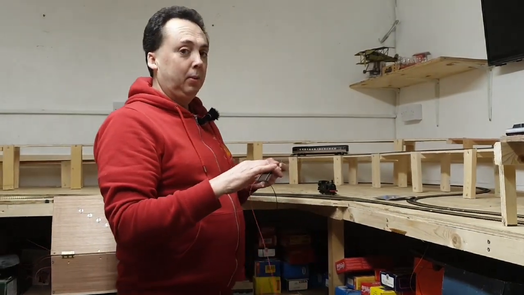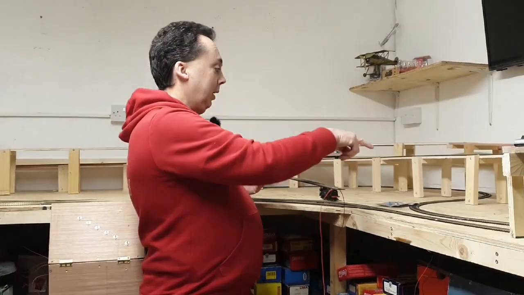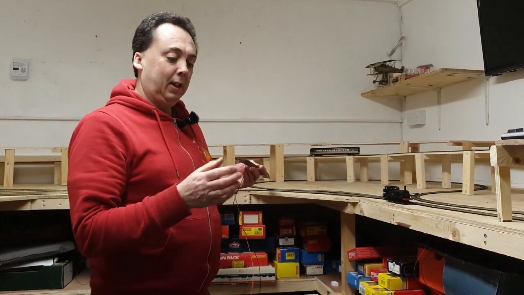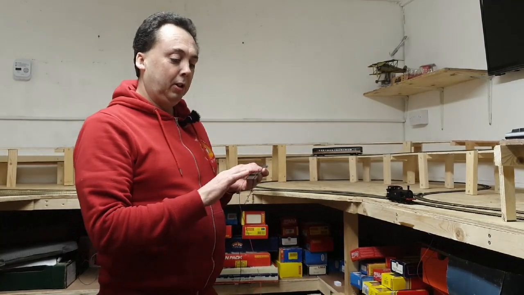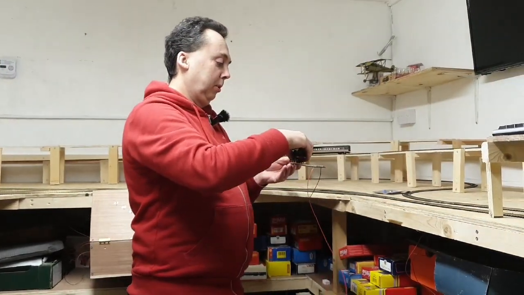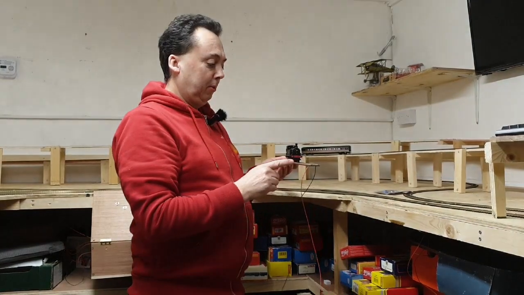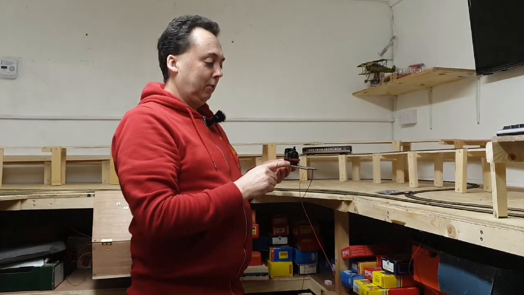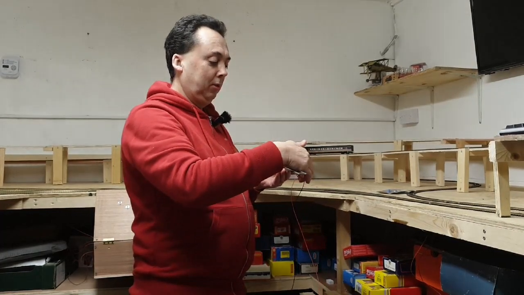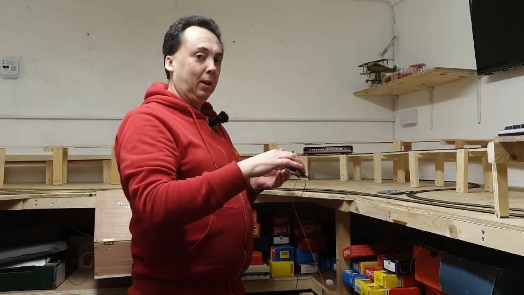Now when you have a reversing loop, that simply goes around and comes back on itself. So when you have the wires connected to that, you've got to remember that the rails are continuing on the circuit of the power. So when you put your locomotive on, the power goes up the rail, through the wheels and the pickups, through the motor, makes it spin, makes the engine move and returns through the wheels, pickups, back through the rail again.